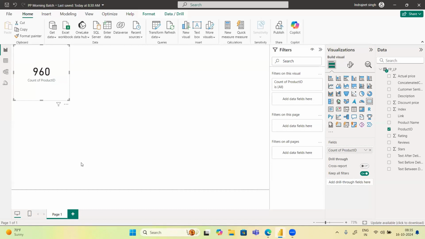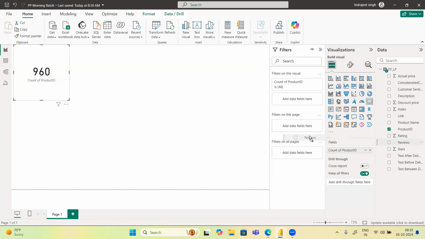Sir, if there are any null values in the report, how do we handle those null values? Null values in the report. You will handle null values in the Power Query editor when you are loading the data, where you can replace them. Suppose you forgot to handle that, and you don't want null values included in the report. In that case, you will apply a filter here.